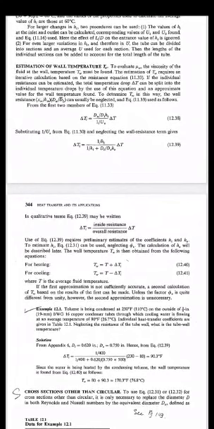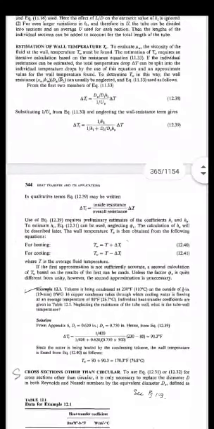So as per the heating concern, Tw is equal to T plus delta Ti, where the delta Ti is to be added in case of heating, whereas in case of cooling, delta Ti is to be deducted from the temperature. If the first approximation is not sufficiently accurate, a second calculation of Tw based upon the results of the first can be made, unless the factor phi v, that is the viscosity correction factor, is quite different from unity.